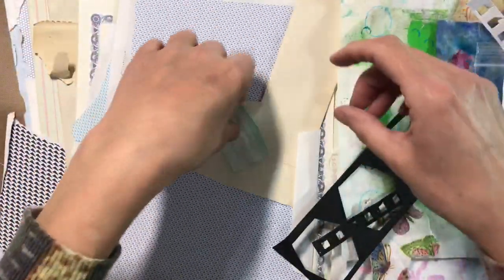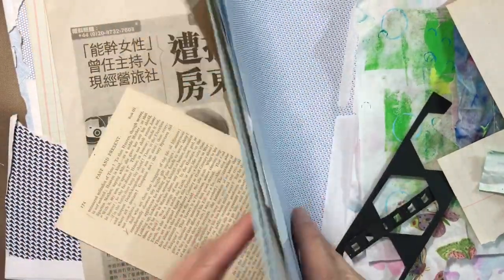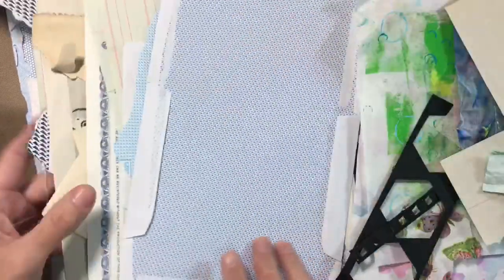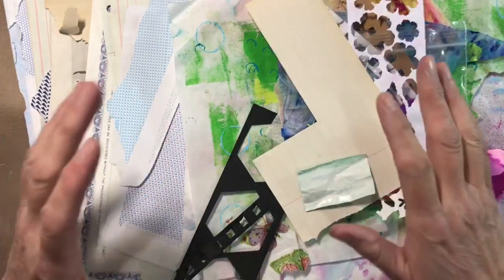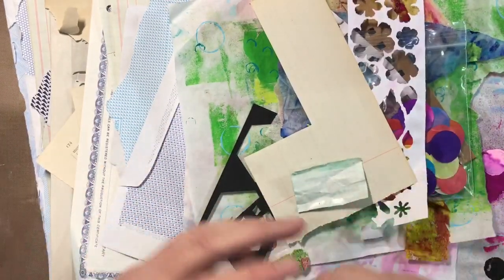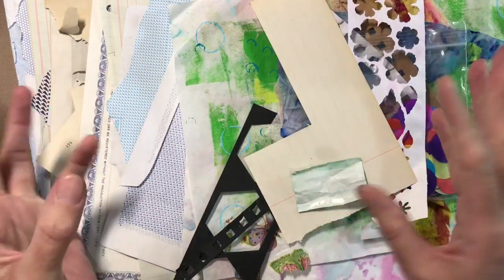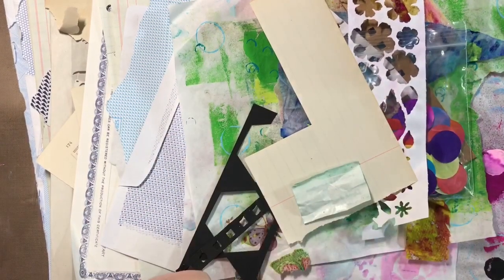Security envelopes — these are just the inside of envelopes and they come in a variety of different designs. I've just got all sorts here: book pages, graph paper, ledger paper, all kinds of things. And so that's what I want us to do this month. You can either do projects based on a recycled theme if you're not a hoarder, but if you've got stash like I have, this is just perfect.